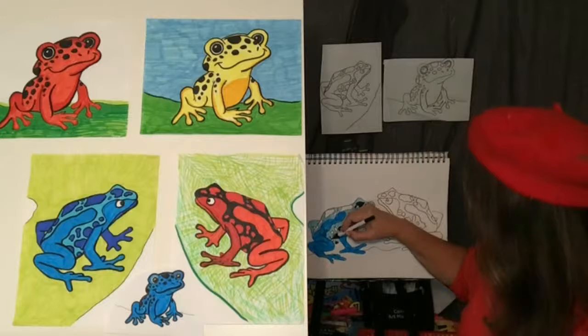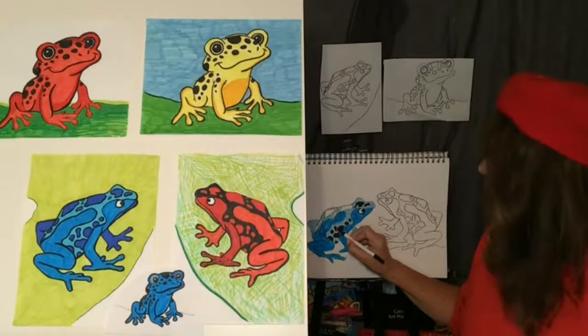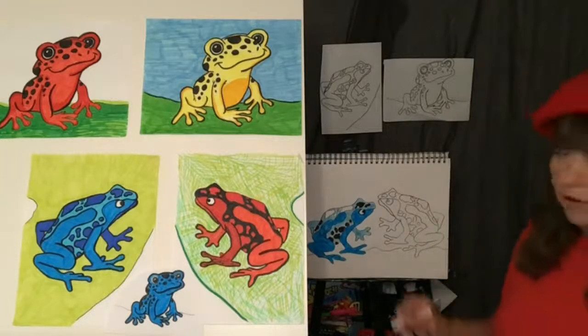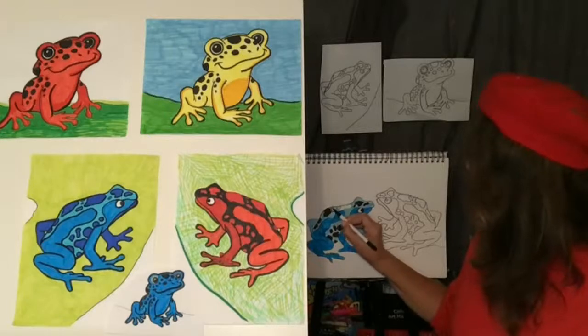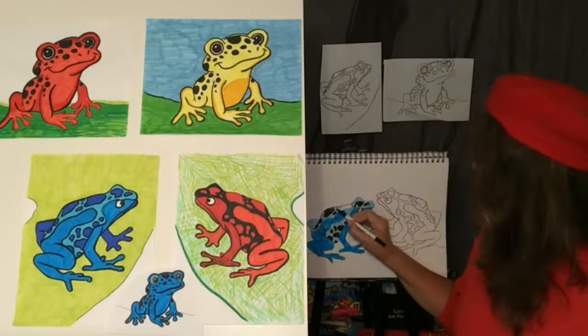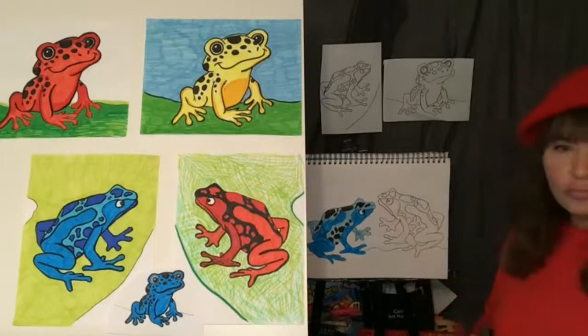And again, don't forget about the habitat. Maybe you cut out your frog. Maybe you glue it to a piece of green paper. Maybe you color the background green. There.